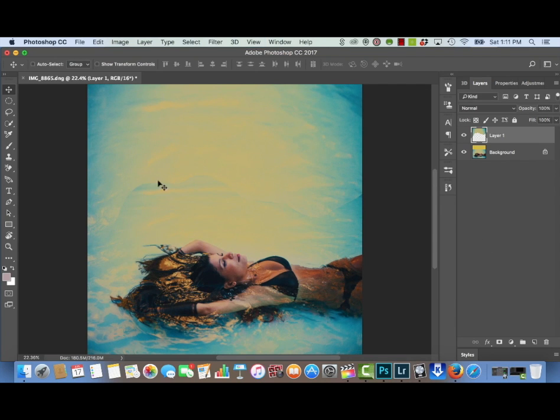Now there's these little lines here. We want to blend them together, so I'm going to create my layer mask. You create a layer mask by hitting this button with the circle in the square. So now we have our layer mask, and now I'm going to select my paintbrush tool right here, and I'm going to paint away. Oh, well, I have to change the opacity and flow back to 100. So now that that's done, I'm going to just erase away.